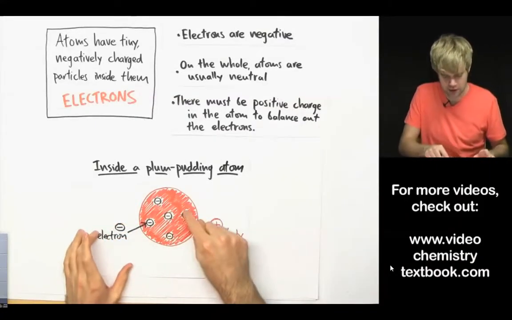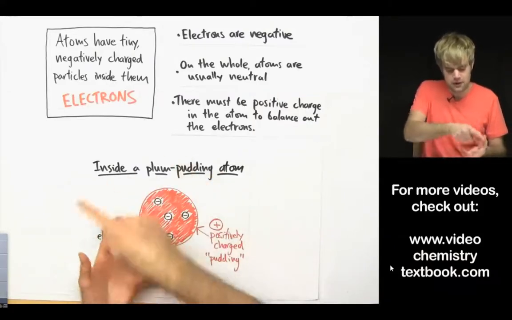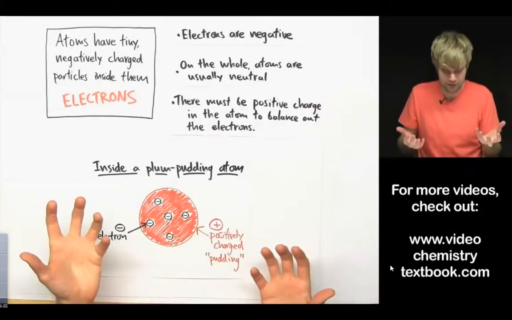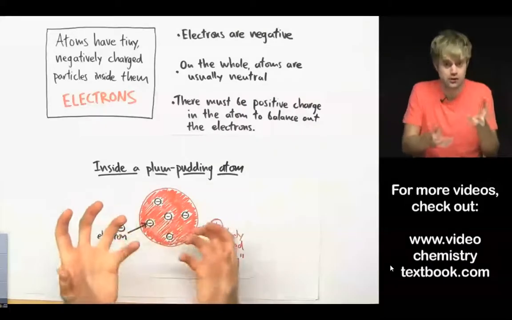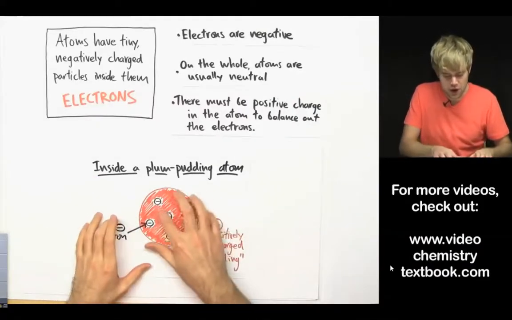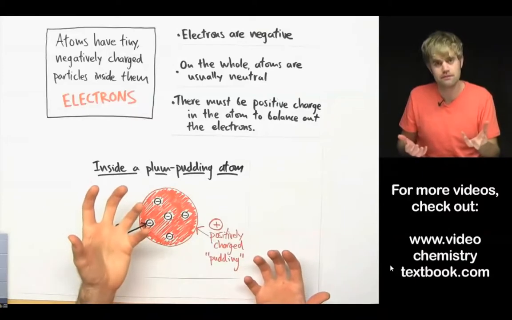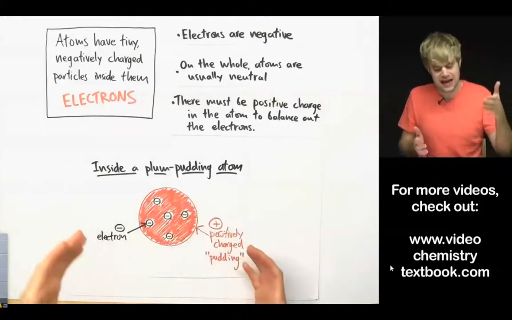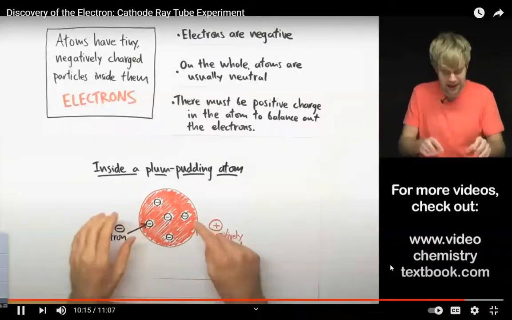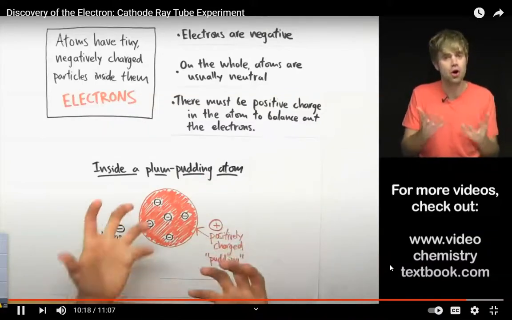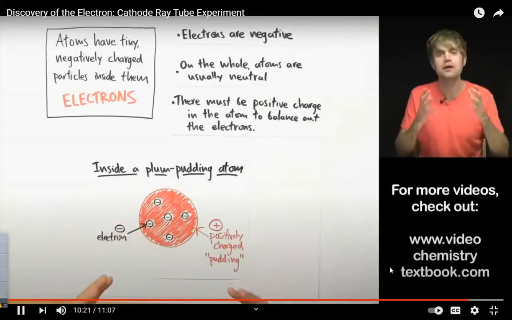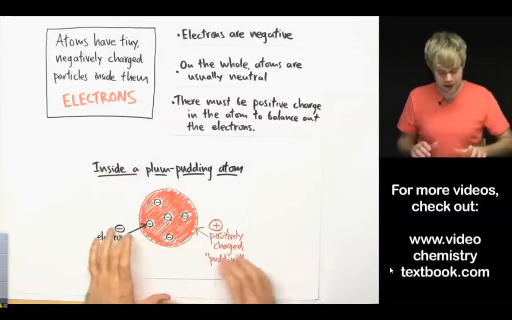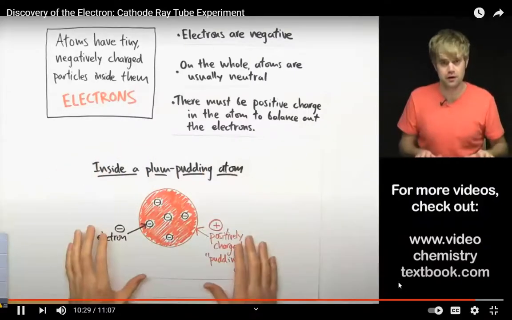So you have these little electrons that are stuck in the atom, but then they're surrounded by a dough. And the dough, like in a blueberry muffin, keeps these electrons or blueberries held in place, but the dough itself has a positive charge. And it's that positively charged dough that balances out the negative charge of the electrons. And so together, they don't have any total net charge. So the atom is electrically neutral. So that's how J.J. Thomson's discovery of the electrons leads to this plum pudding model.